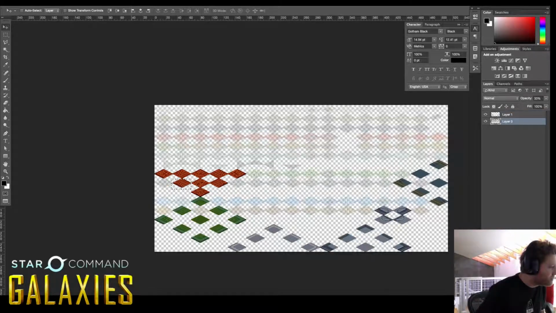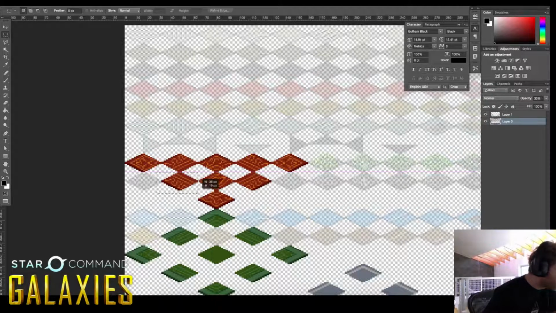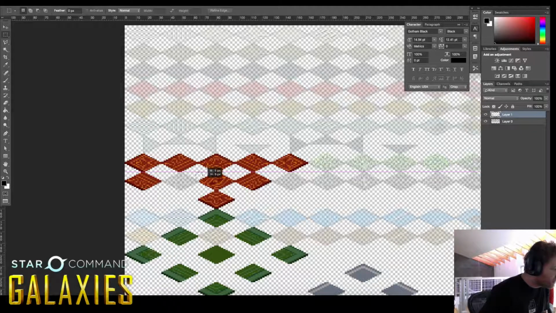Shouldn't take me long at all. I'll do it really fast so I don't bore you guys to death. Oops. You piece of junk. There we go. So we're going to change our sprite sheet to be a little bit more fun.